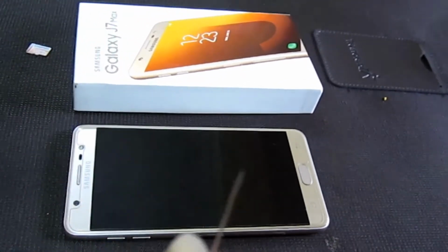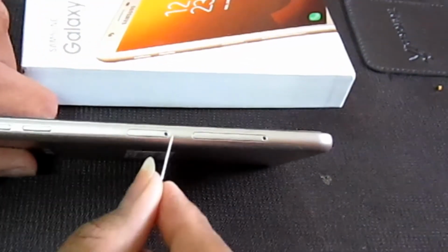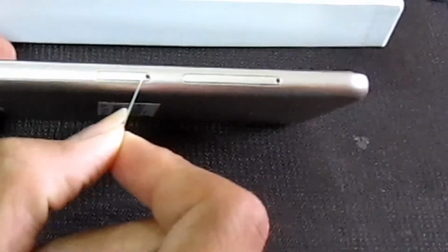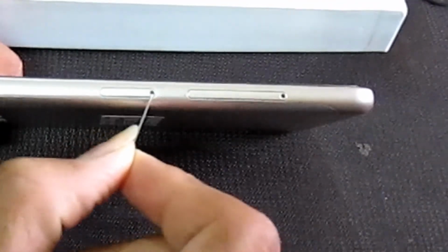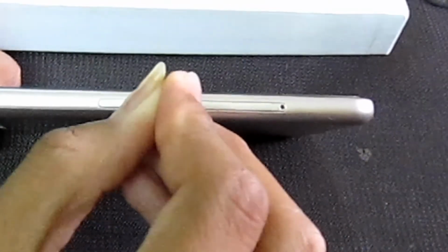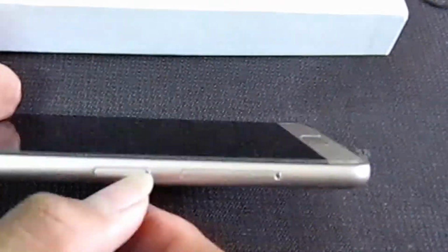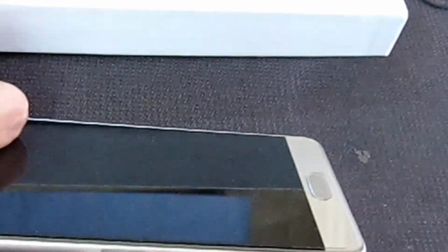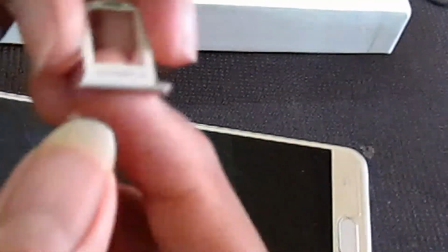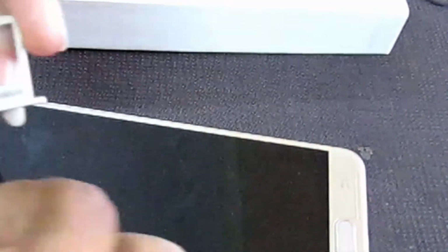Taking a needle like this, and here are the slots. You can see the first hole is here and the second hole is here. So the first hole means the small slot. You can see there, you press the needle in the hole. Press the small hole for a while under some pressure, and it will open like this. And this is the slot which is open like this. This is the slot which fits the micro small SIM card, and this is the SIM.